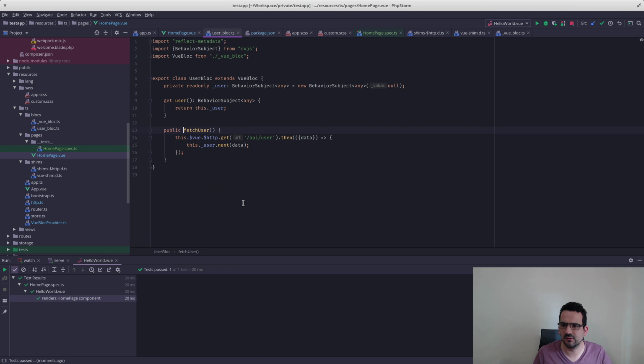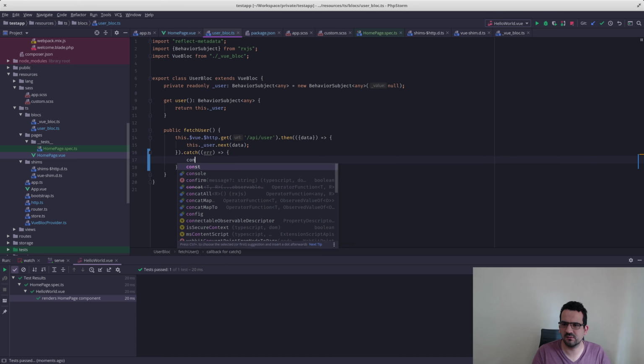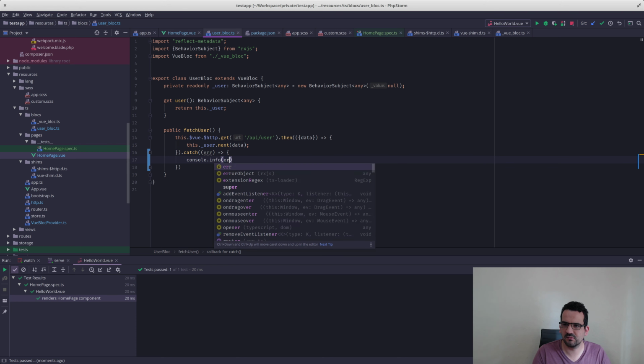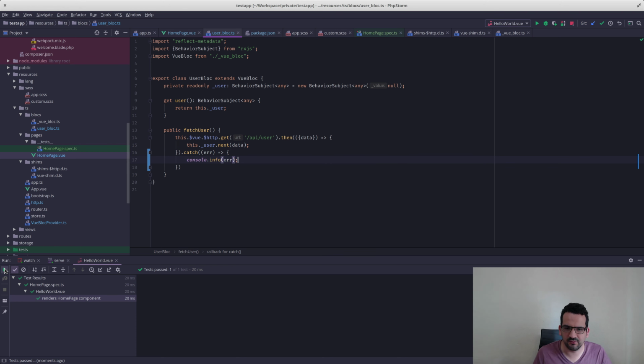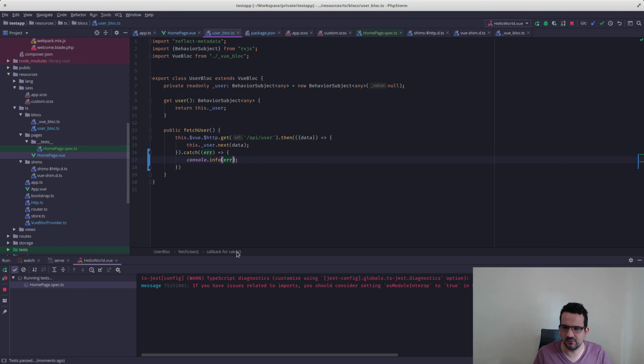It's actually the one that we're interested in. Let's see what happens if we do an error. Let's try to see if we can find the error, because obviously with this HTTP at the moment, it's probably not going to work.